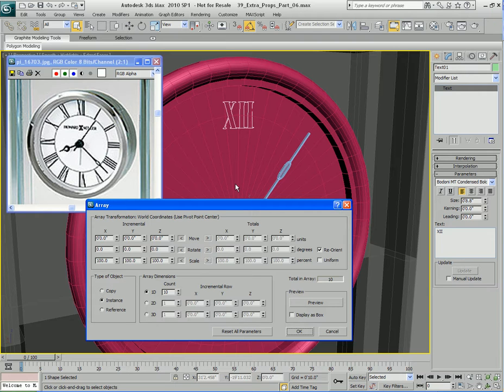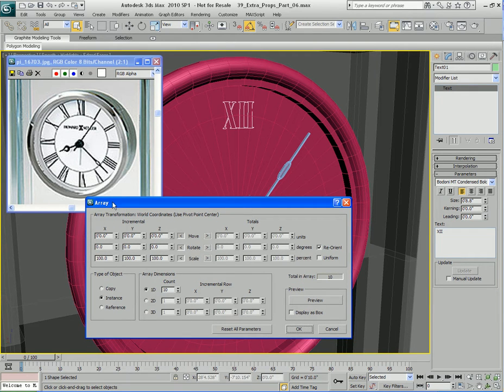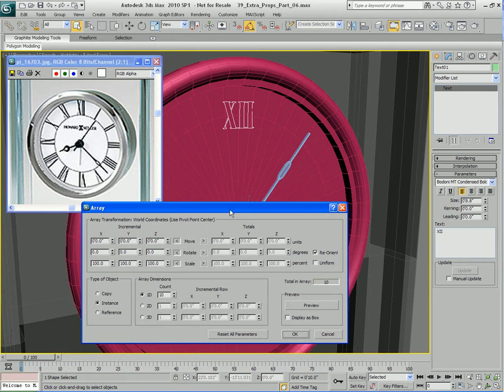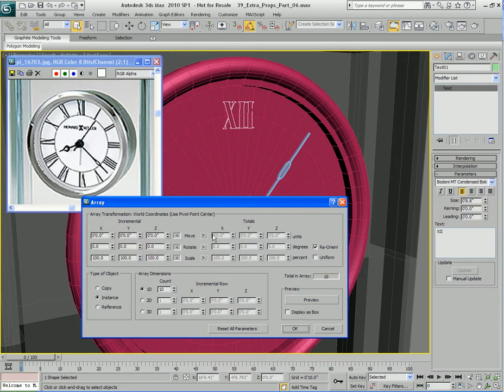Say, for example, if you wanted to create a bunch of boxes in a warehouse that are evenly spaced and maybe stacked on top of each other, instead of doing that manually by hand by holding on shift and cloning over and over and over again, which would take forever, you can use the array tool to do that easily. So let me show you how we can use this to our advantage here.